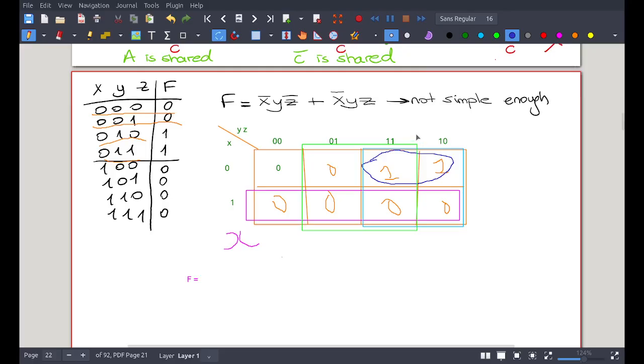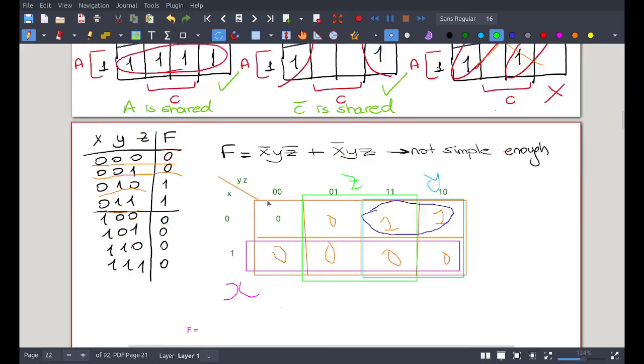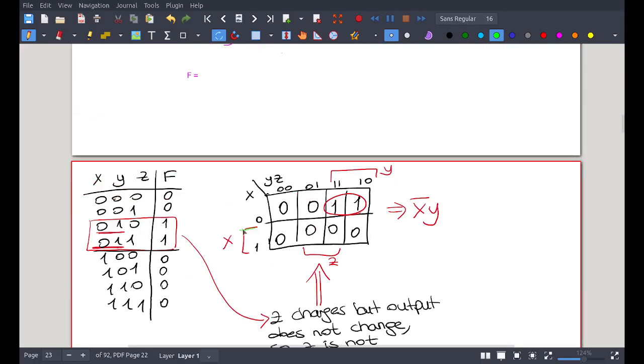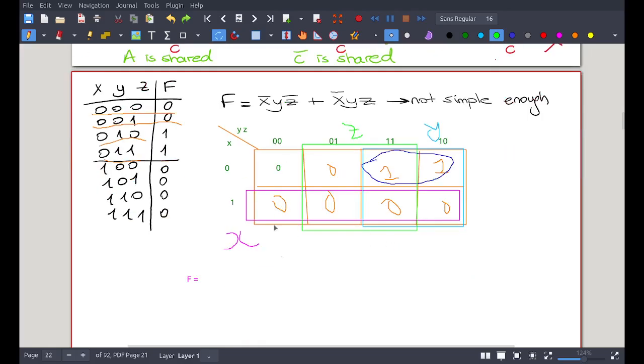And the blue one is Y, and the green one is Z, right? Those are the three groupings we have. And yeah, so you can draw it like the teacher drew it, like this, X like this, Z like this, and Y like this. But I'm just drawing it in a clearer way here. Now we can just take this, and we can write them clearly.